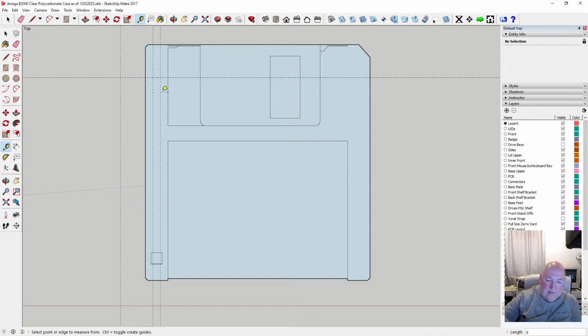It goes up 2 mil. 2 mil enough? Yeah. No. Bit more. 2.5 mil. Then it goes across to 3 mil. That's 3 mil.